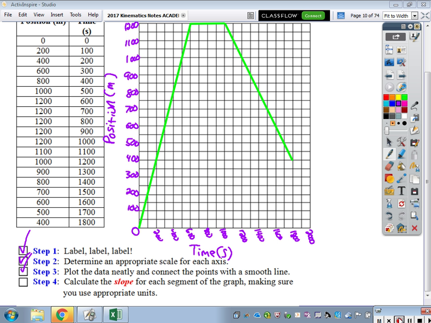Before we go on to the last step, this last step is not a requirement for all graphs. Okay? It is something that I need to get us started thinking in terms of today's sample graph. But if all we needed was simply to create a graph, these are the 3 steps that we need to do. Okay? Always have everything labeled. Okay, set up the graduation, set up the values across each axis to make sure we can spread out as much as we can. And then plotting our data. And every graph that I'm thinking about in this class is a line graph of some kind. And we're not creating bar graphs, we're not doing pie charts, we're not doing that other stuff. Okay, so we're going to connect our data points once we get there.